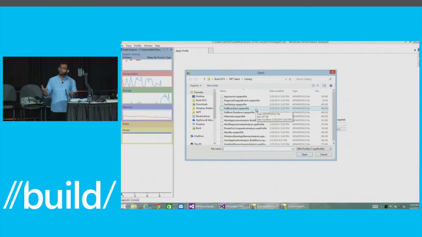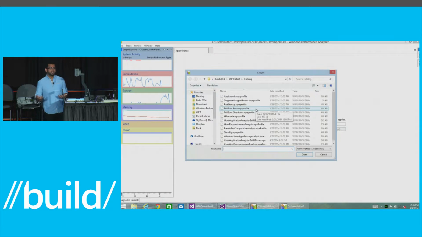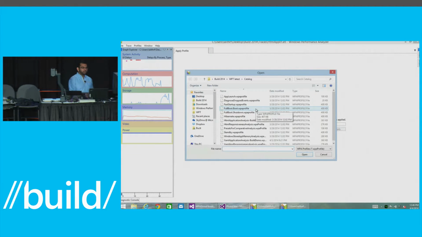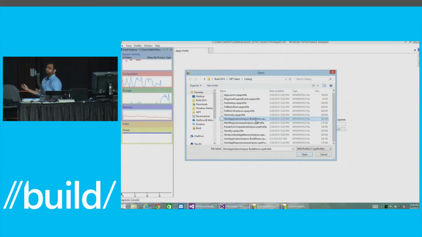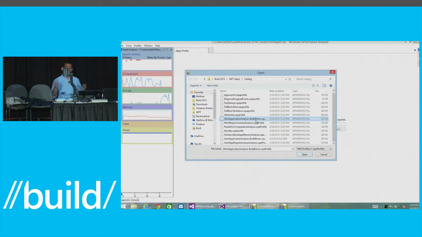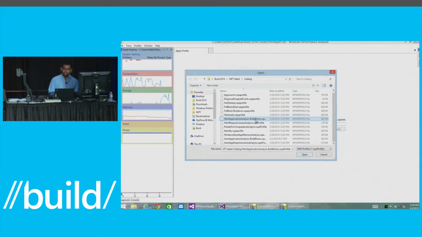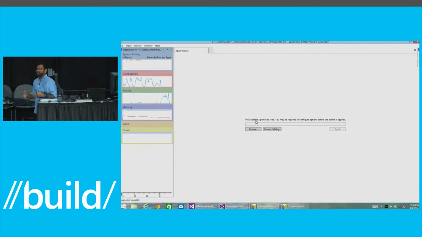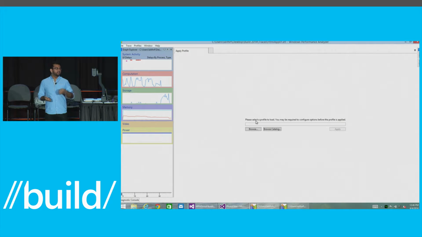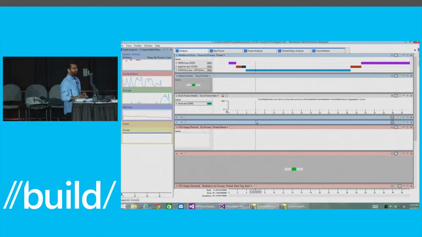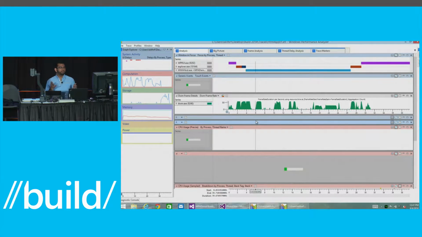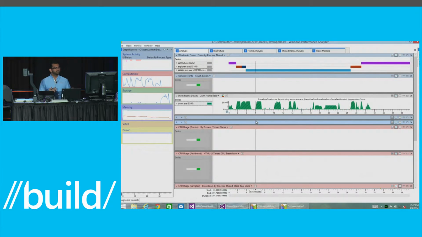Now, the catalog contains a bunch of profiles that we think will help you get started with your analysis. And for you app developers here today, I want to call your attention to the HTML Responsiveness Analysis WPA profile and the XAML Responsiveness Analysis WPA profile. And that ships with WPA. It's in the catalog. Use that. Now, for the demo today, I put in a slight variation of that same profile where I've created a new analysis tab that has dragged over different graphs from those other tabs into one, so just so that we can go through stuff for the demo. So my recommendation is start with the profiles in the catalog, modify them to suit your needs, and then reuse them. And this way, you'll save yourself a lot of time.